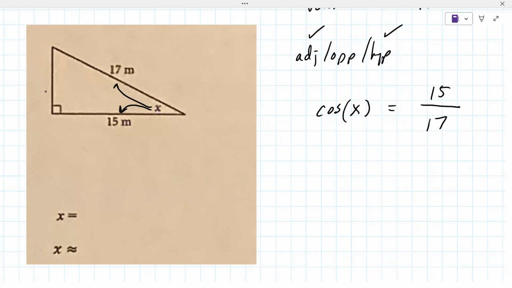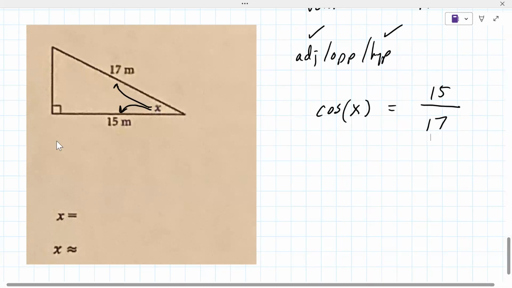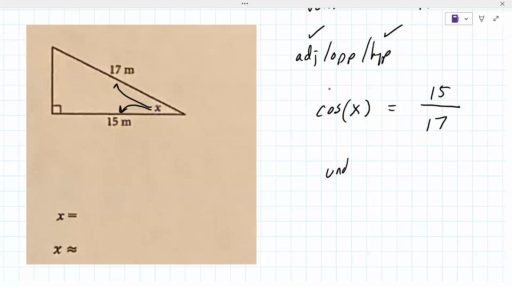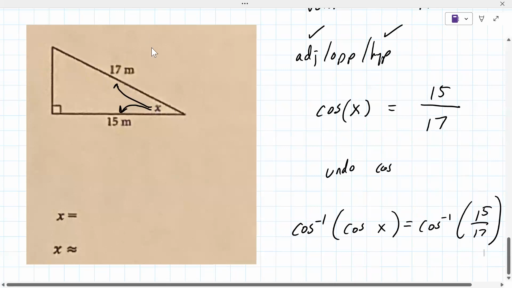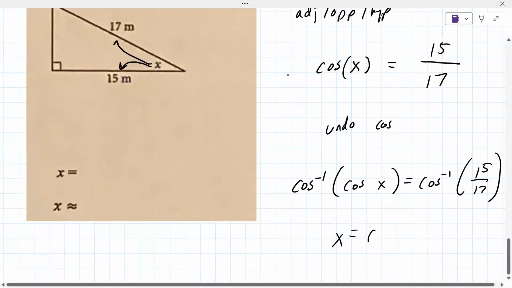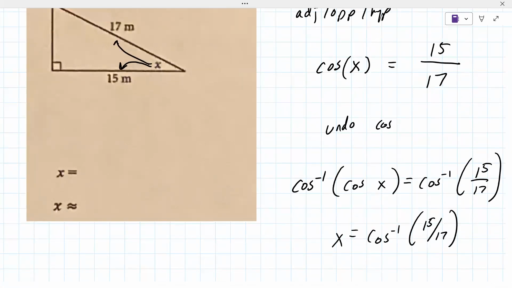Equals 15 over 17. So then I'm going to multiply both sides by 17. Nope, your variable's in a different spot now. In the previous problem, your variable was here. The variable's in here. That's why they're only giving you one, because they're different types of problems. You have to undo cosine. So would I divide both sides by cosine? Use the cosine inverse. And does that mean when there's the -1 by it? Yes. So the angle x is the cosine inverse of 15 over 17, like that.